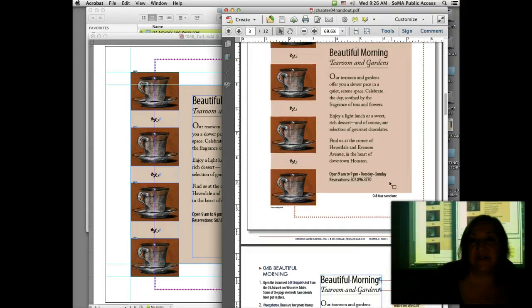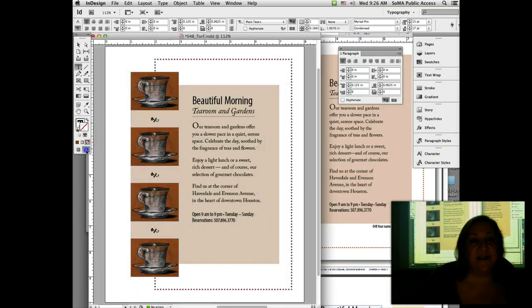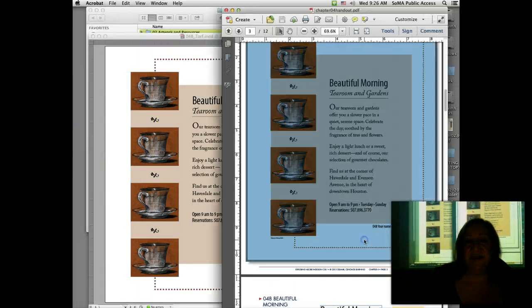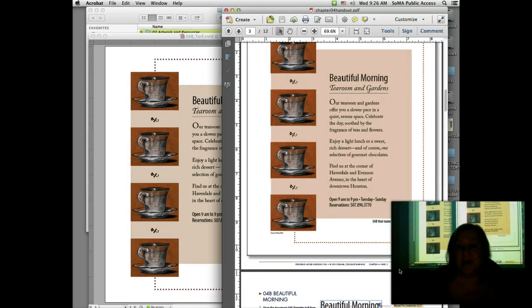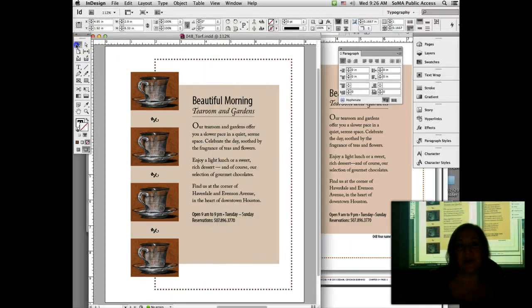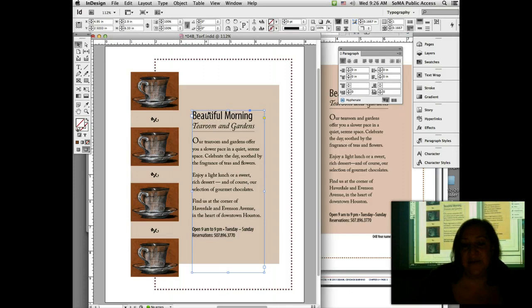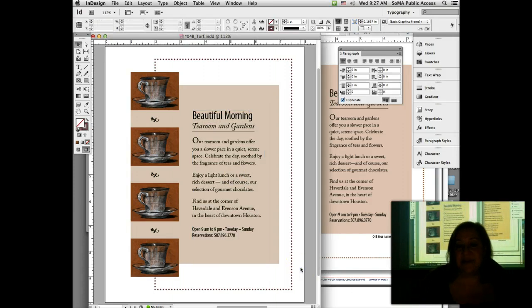Let's go back up and look at ourselves here. So I'm going to save my document again. Let's get rid of my guide so we can look at it. So the difference between the document in the PDF file and mine is where they position their text box. They started their text box at the base of the teacup. So I'm going to just make my text box active and move it down to the bottom of the teacup by moving it with my arrow. And then I'm going to look at it and see if I'm pretty close. My brown box is deeper than their brown box. And I think, and my type doesn't come as low, John.